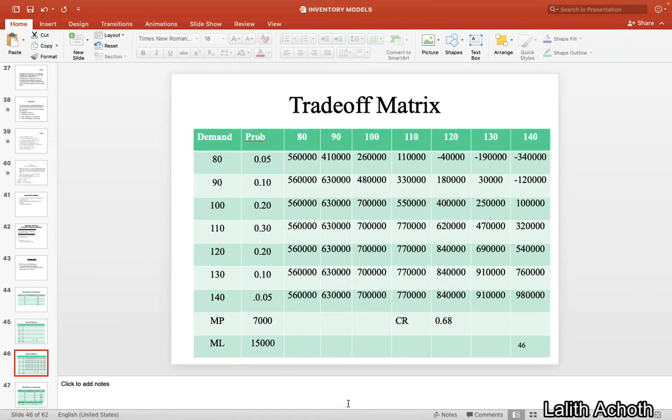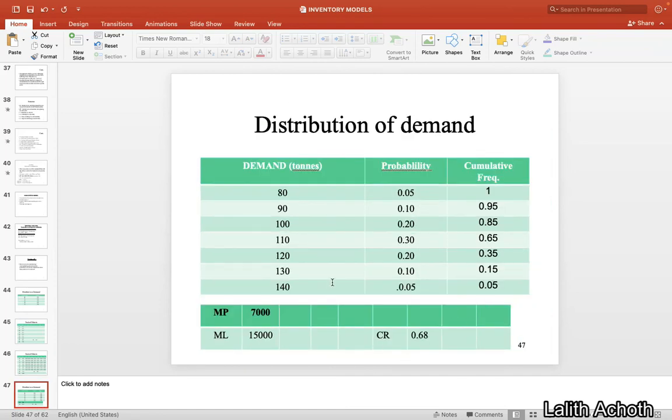Now, obviously the diagonal elements will be progressively increasing. Now deciding what is the optimum quantity that he should trade. Okay, we have to decide a set of rules. Now, how do we do that set of rules? So what we do here, now this is a very simple rule.